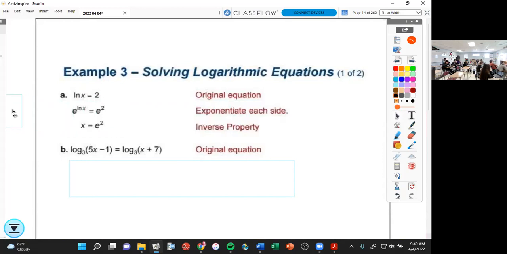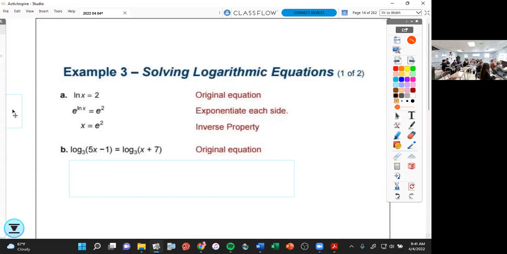Okay, part B. Log base 3 of 5x minus 1 is equal to log base 3 of x plus 7. Okay, we can cry. Good start. Now that we've dried the tears, next step. A dry cry because we're out of tears. Okay, great. Go to the store and buy a bottle of tears and put those in and see if you can cry. No. But let's.